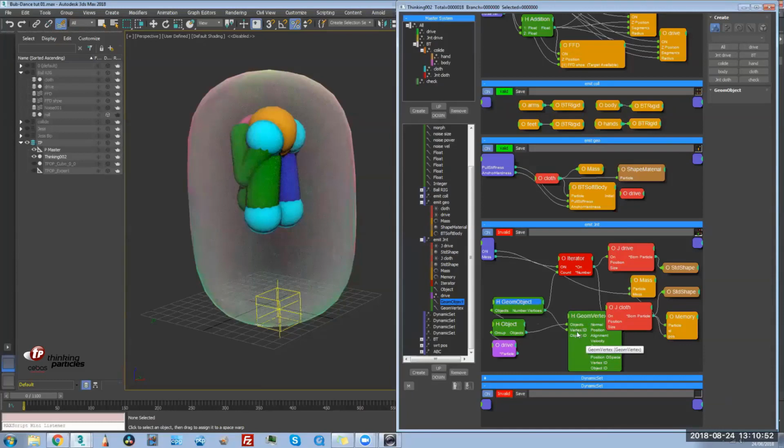So basically we emit one particle for each vertex. Once we have this, we use the geometry vertex, and that one will give us the information about the position of each vertex in the shape. So we are going to emit the particles on the position as well, and at the same time it generates the vertex ID. It reads the ID from the geometry and assigns the same ID to our particles.